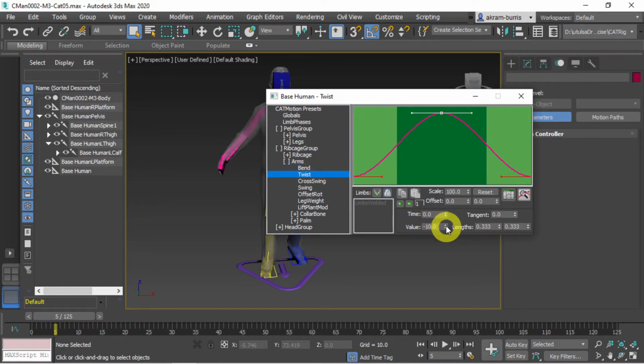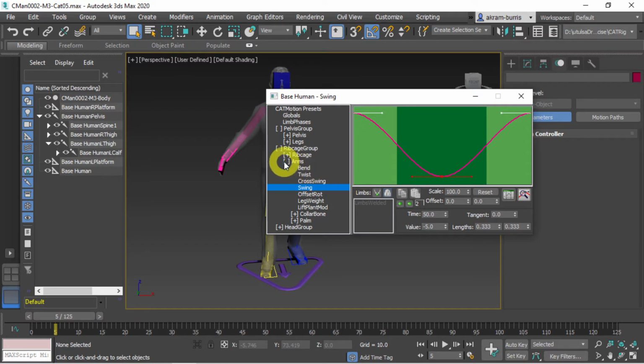The twist of the arm is going to be a 5 range, so -5 to +5, -5 for 1, and a +5 for 2. Again, I'm going to come in here and check my curve. The swing of the arm is also going to be set to 5, so 5 for the positive on 2, and -5 for the minimum value.